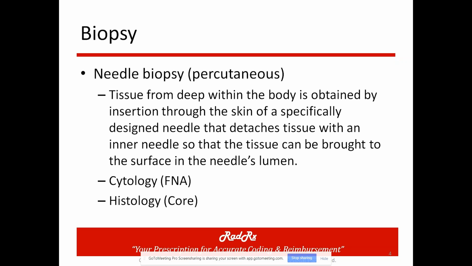So that, the majority of the time, is going to indicate that you have a fine needle aspiration biopsy, as opposed to a core biopsy where they use a special needle that actually cuts out a core of tissue to perform the biopsy, and then they send that for histology. So if the report is not clear as to whether it's fine needle or core needle, then those are some clues that you can look for.